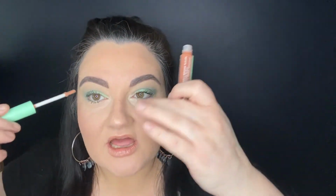But I'm not convinced that it goes with the eyeshadow, because it's all part of the same collection. Actually, this is really tingling on my lips now. Wow, that's really tingly. Whenever I see light eyeshadow, like a blue or a green, with a brown lipstick, it just reminds me of the 90s for some reason, because that's the makeup we used to wear back then.